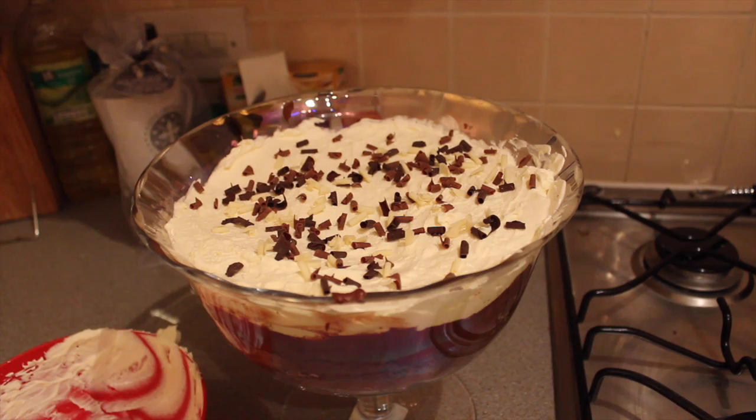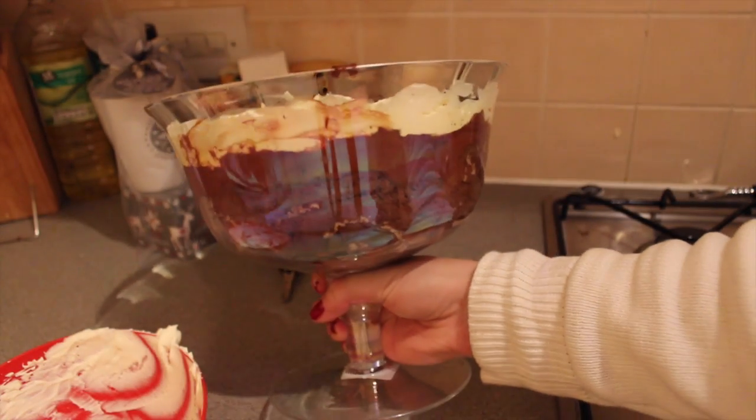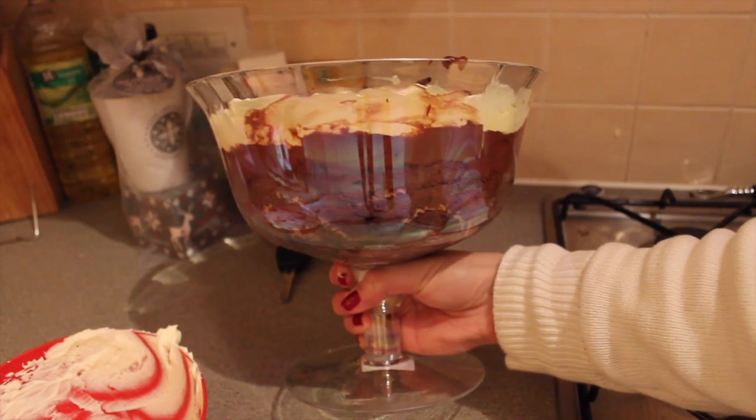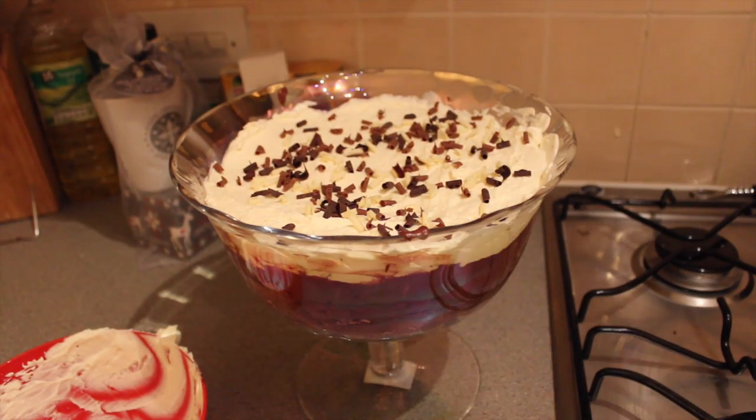It couldn't have been easier. I'll just give you a side view. It literally is just Swiss roll in the bottom, then chocolate custard, and we have the cream on top. We shall see what people think of it.